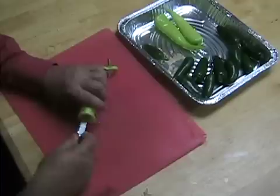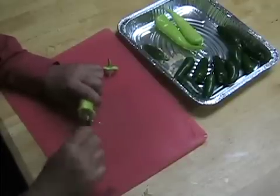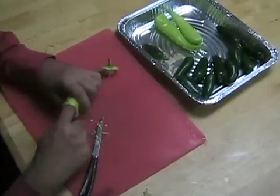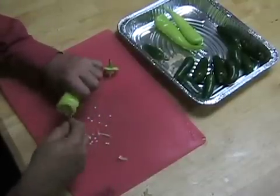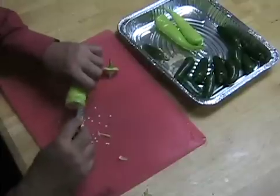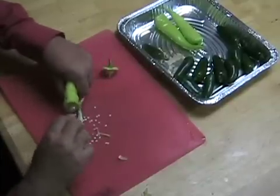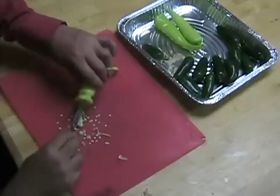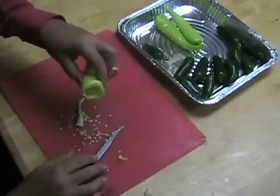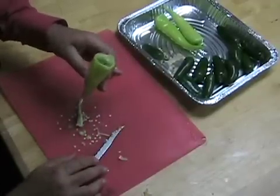Now these are sweet banana peppers, and hopefully they're not hot, but you never know. The seeds, the veins, everything that's inside there that's not on the skin usually is hot. But I think just by the smell and my eyes not burning and doing this, these peppers are looking good. Oh yeah, baby.